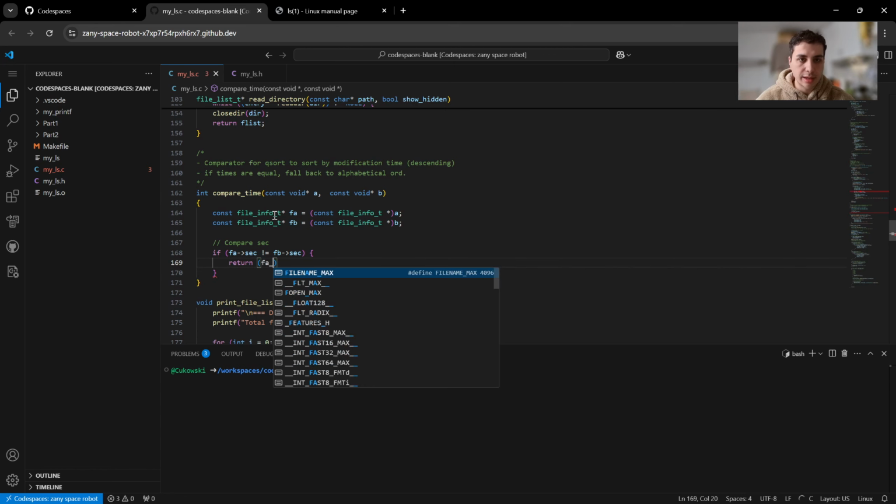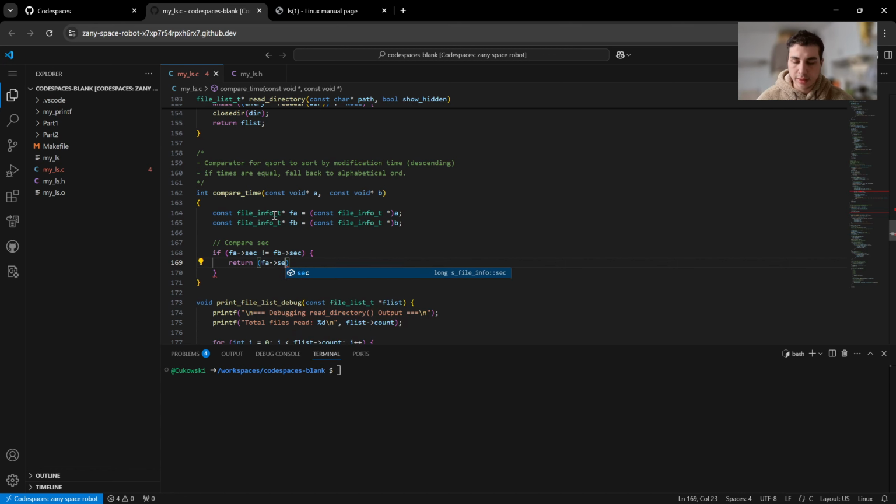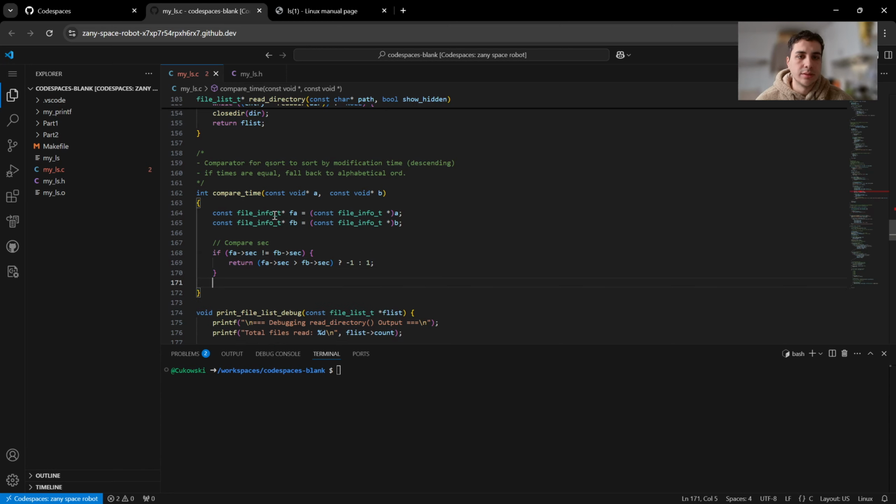So we will check fa second larger than fb second. If that's the case, -1 or 1. Another possibility, if the seconds are the same, we will compare n seconds.